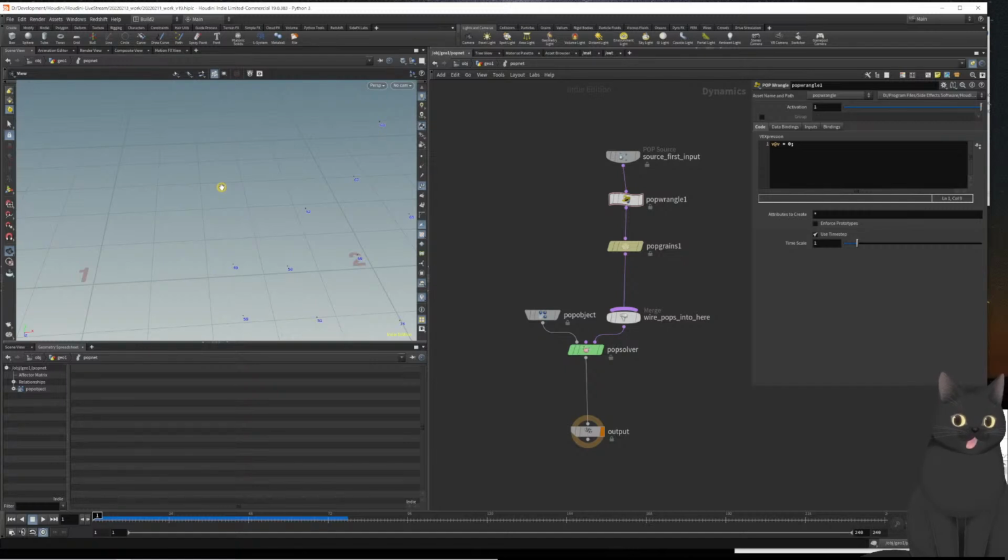Yep. So what I'm gonna do now is I'm gonna add something to the p-scale. I'm gonna do it before the assign.